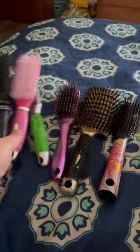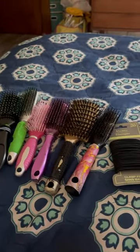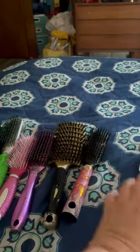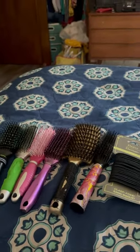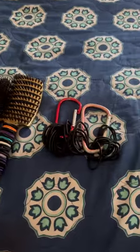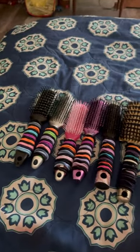Instead, I'm gonna put hair ties on each of these brushes, so that as we lose the brushes one by one throughout the house — these are Dollar Tree brushes, except this one's a really good detangling brush that doesn't hurt — as we lose them and have to clean and find them, we'll still be able to find a brush and some hair ties at the same time. I'm putting all these in the same drawer, and as they slowly disappear throughout the house, it'll be easier to find hair ties and brushes.